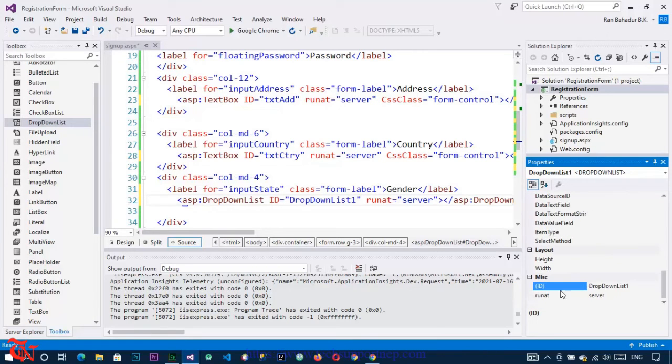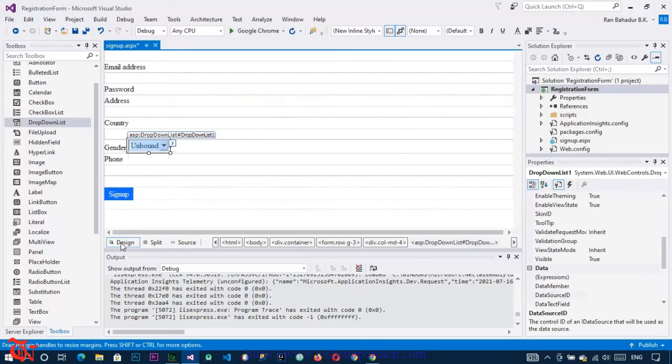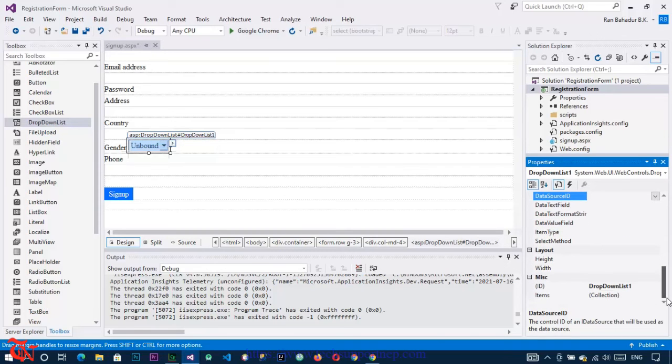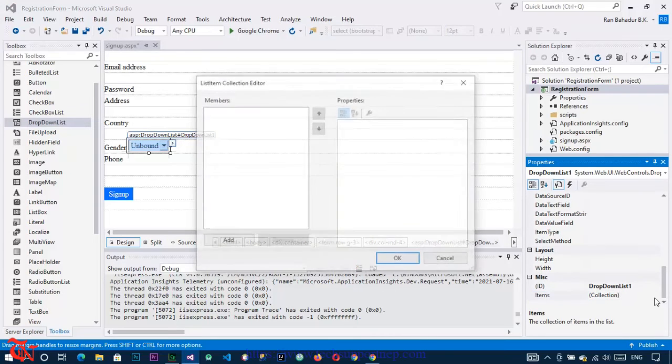If you cannot find it, simply go to Design and select that drop down icon and click Items, the drop down controls, and simply find the Items property and click that.